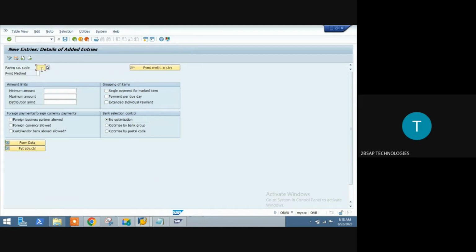Give your company code, RILT, payment method J. Give minimum amount as 1, maximum amount as all lines.